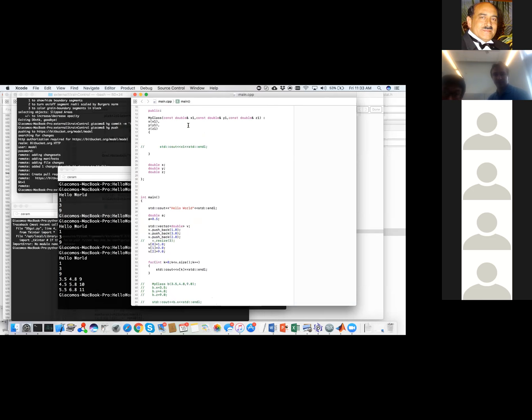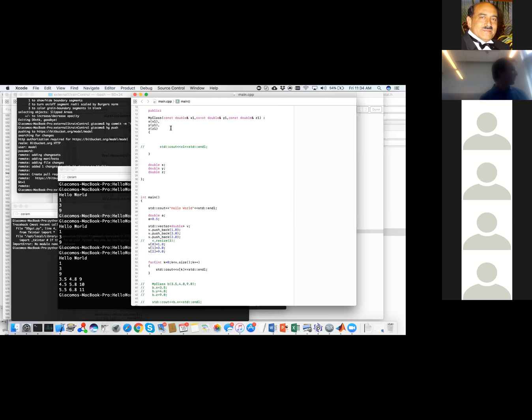Are we missing the commas here? Are we creating three vectors in vector v1? Yes. For example, in line 63, we are creating an object of this type, my class, and at the same time we push it into the vector. Then later you're creating another one, put it in, yeah.